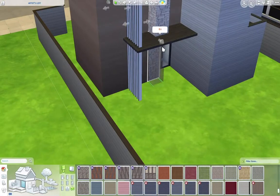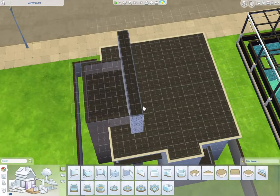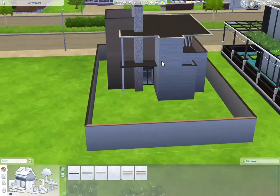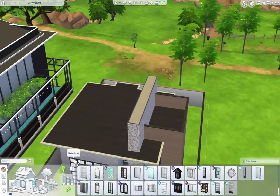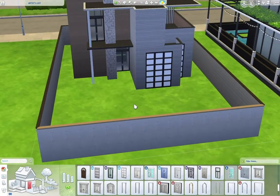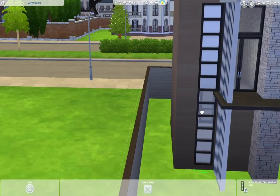And yeah, so also with the stone, that large stone accent on this build, what was I gonna say? I don't even remember what I was gonna say. Oh yeah, I did actually change it into two different stones. As you can see from the top of the house, it's all one stone, but if it was all one stone, you actually couldn't walk into that other section of the home. So I ended up making it into two. You'll see when we get into the furnishing.